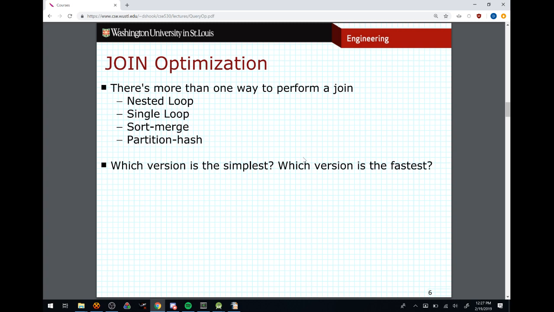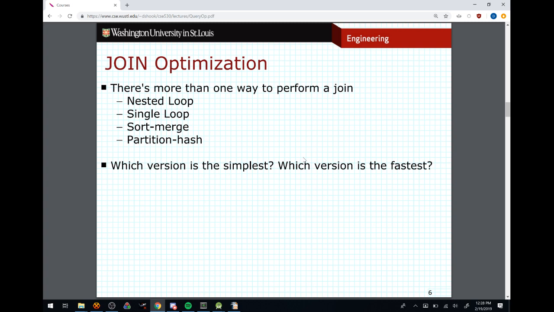So if you are very smart about how you index your database, you can almost always ensure that your joins are going to do the single loop or better. The nested loop, of course, is the worst case scenario. It will always work. There's nothing stopping you from using a nested loop to perform your joins, but it's going to be slow.